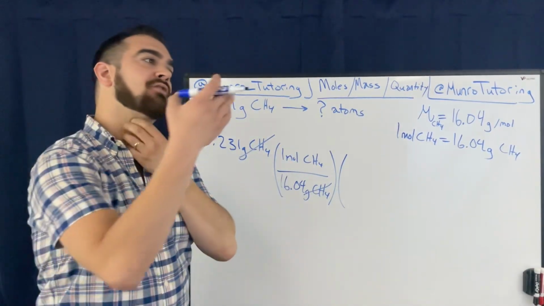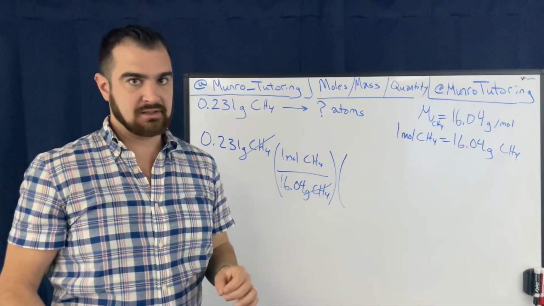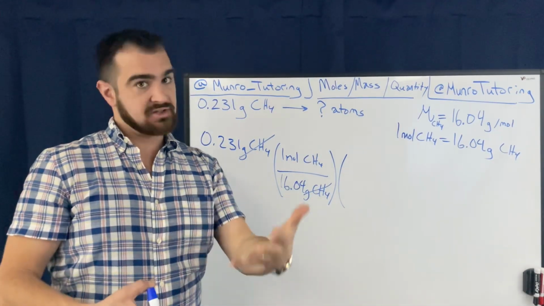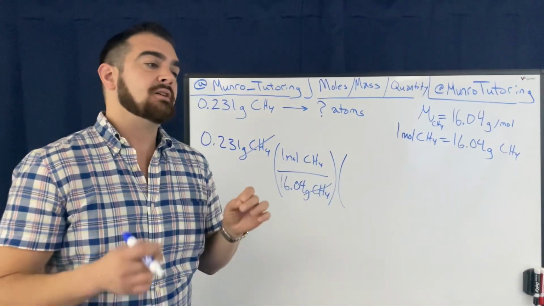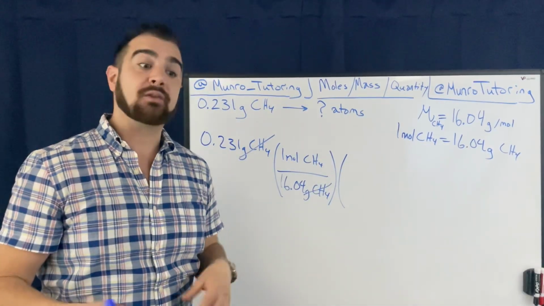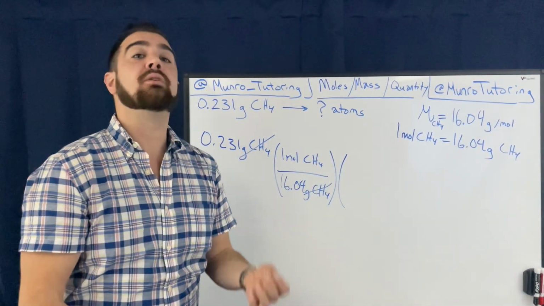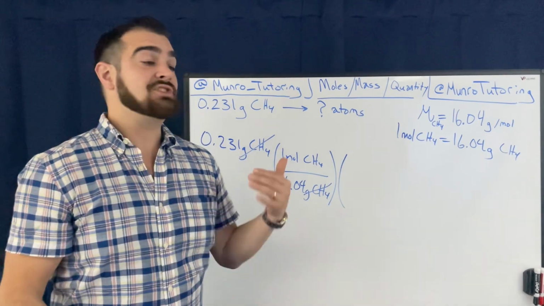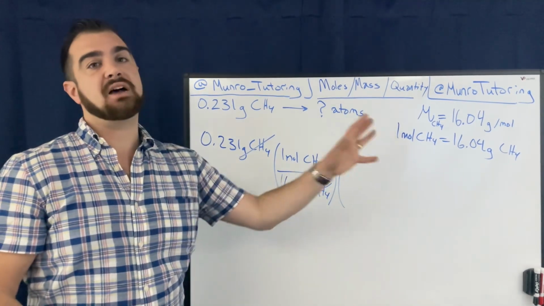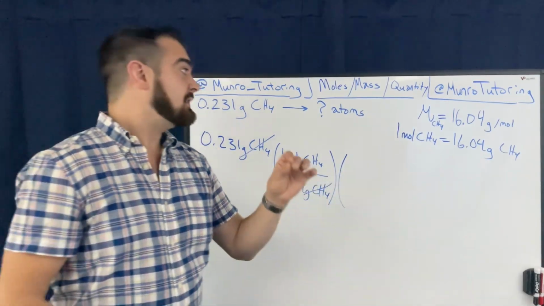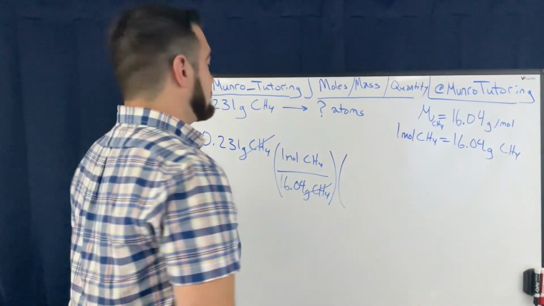So we're going now from moles to a quantity. And that's when Avogadro's number comes into play, right? So like I taught you 2 videos ago, when we're dealing with quantities, like counting the number of atoms, we're thinking of Avogadro's number. It's just like saying 1 dozen is 12 things. It's 1 mole equals Avogadro's number of things. Now, let's write out that conversion factor as well.